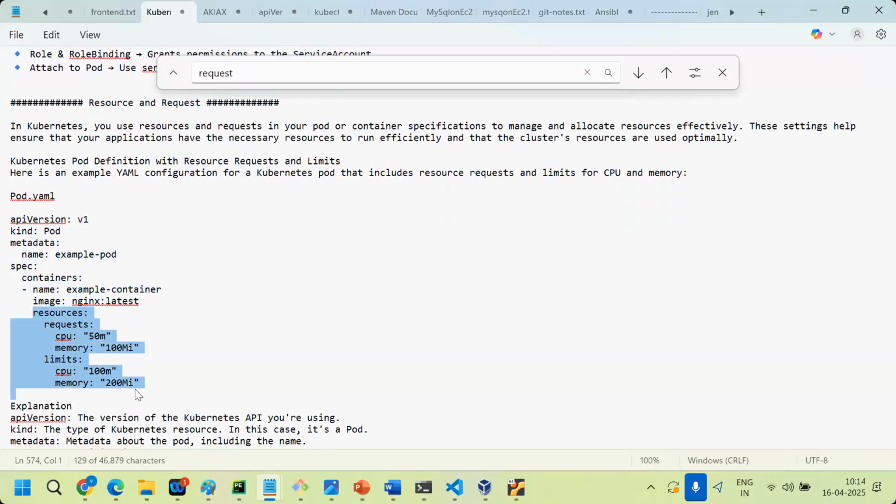Is there any limitation? Pod can take only 500 MB, or pod can take something else. Okay. Let's take now.